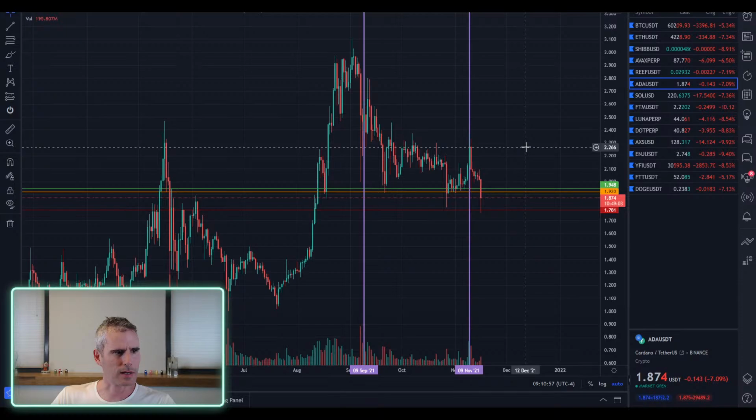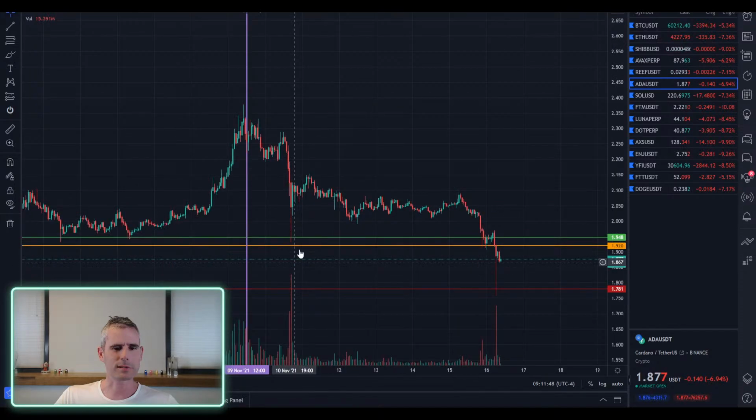Let's look at what happened in the 1 hour chart. We can see that we had that drop with a high volume. So once again, this is not an indication to get in the trade. I would want it to come back with much lower volumes, which it has here.